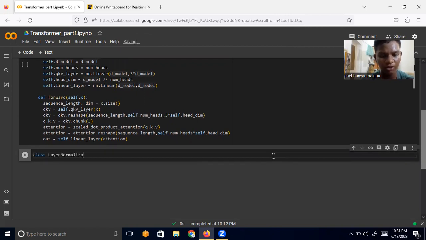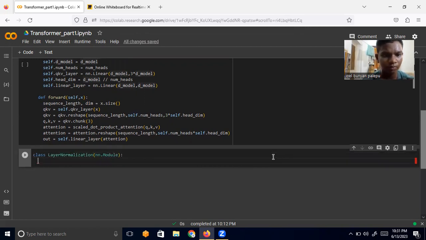Layer normalization. I'm just going to build this class. It is going to be an nn.Module. And then let's have this initialization, __init__, and then the parameter shape. That is the only input we are going to need.